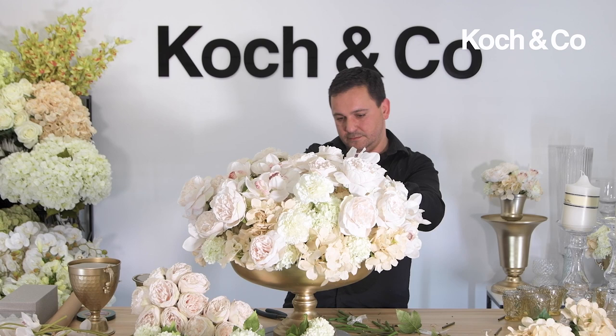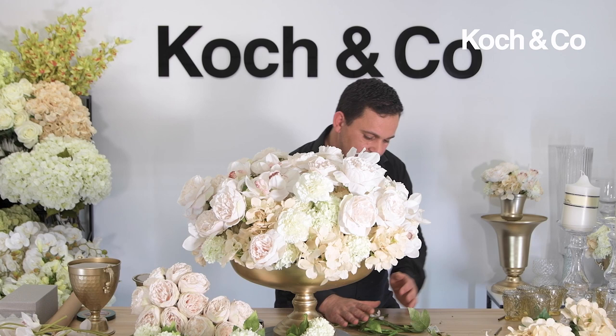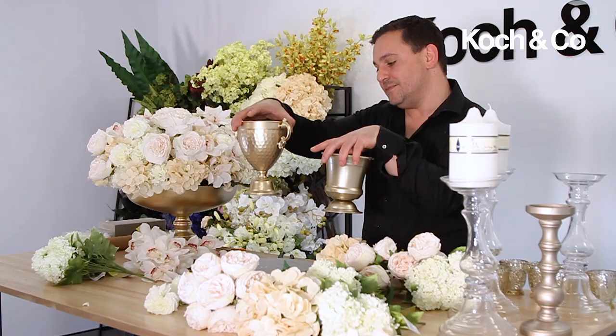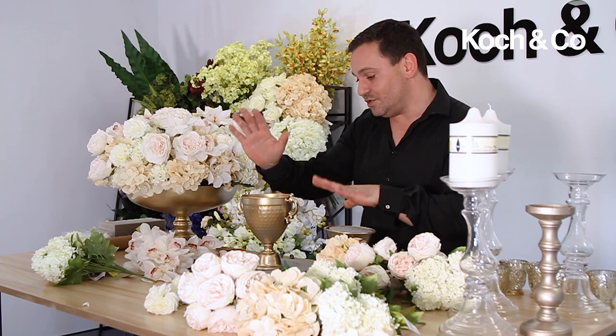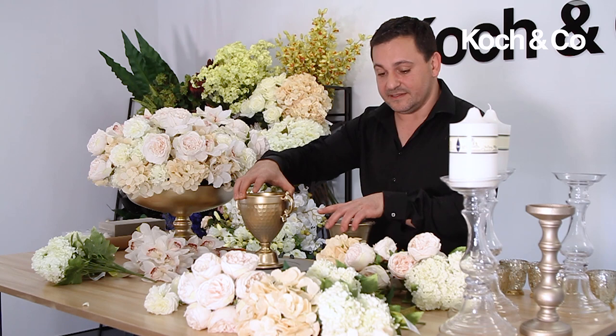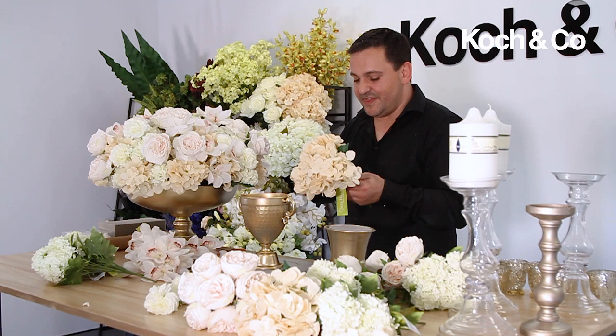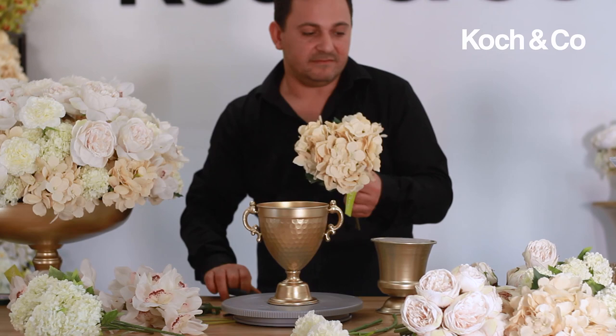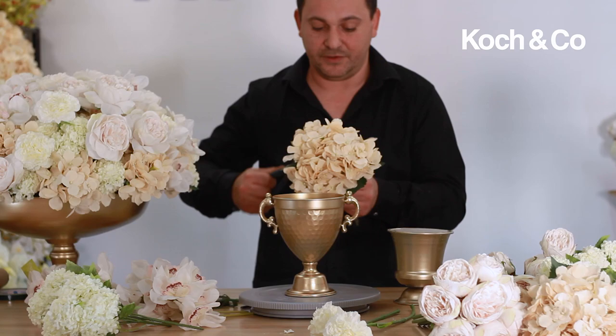Perfect, so what I'm going to do now is put this one aside and we're going to start working on this as a collection of flowers. With this design concept, we've used the large metal urn and, as I showed you earlier, we've got some beautiful smaller urns in the same shade of gold. This is actually going to comprise five different pieces. So I'm going to show you how we do the small pieces. Again, these are really simple and really quick to do. Some posies could almost fit straight into the vases or the urns.